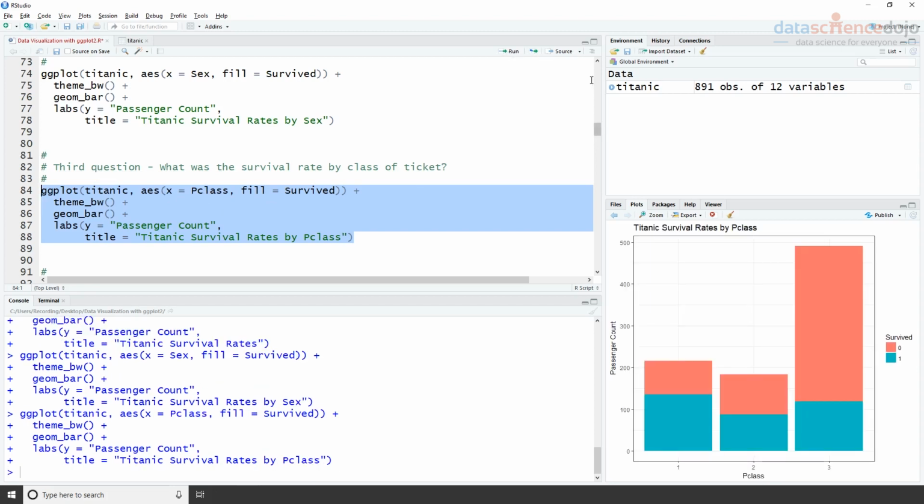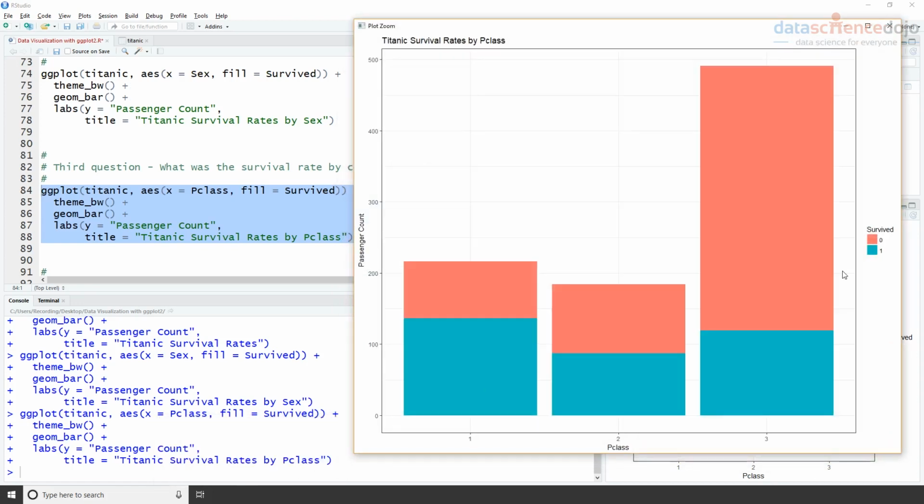Yeah. Wow, okay, so looks like we were right. I think third class passengers, most of them did not survive. If you're in first class, there's a high likelihood that you will survive. There is kind of a 50-50 chance here if you're in the second class. Let's zoom into it. You can look at it. It's a beautiful plot. You're able to customize the background. You have some labels here. You can name it however you like, and the title here.